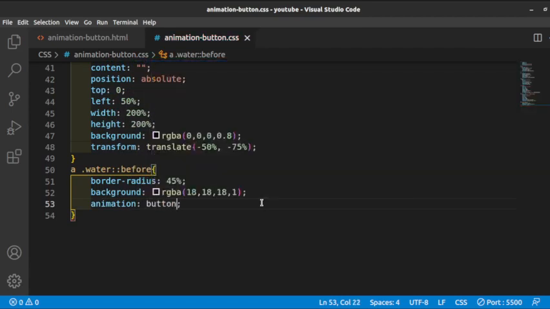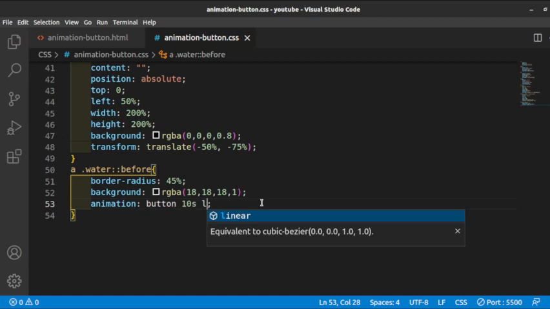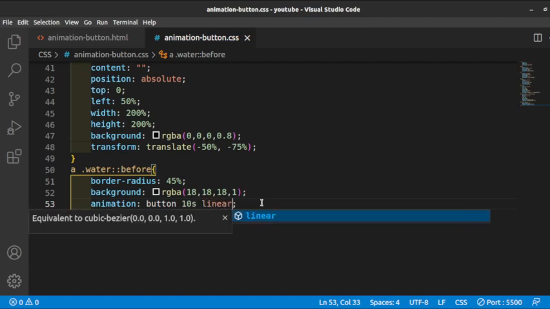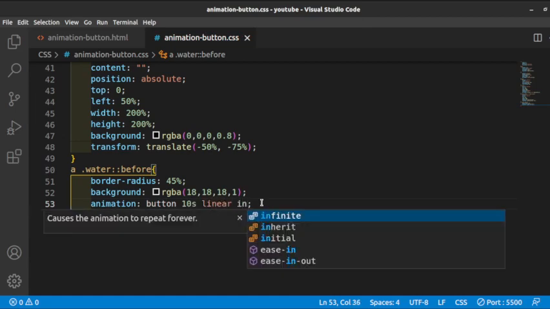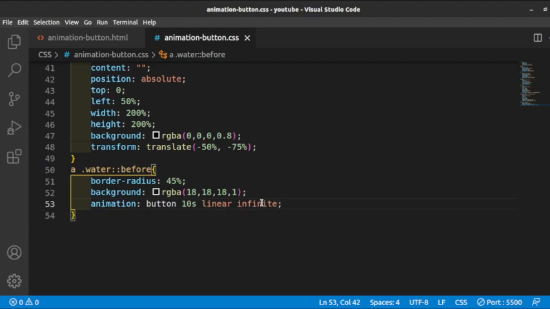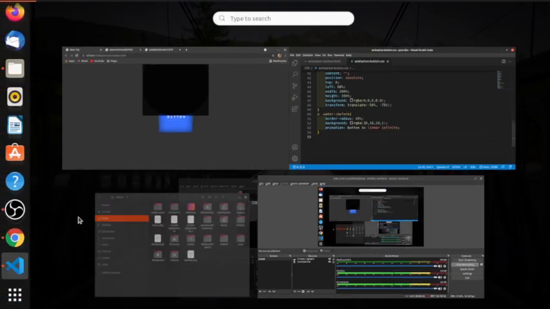The animation name, 10 seconds is duration, linear as the timing function, and then infinite as an iteration count. So this is 5. We can copy this and create the one for after, but before that I would want to show you how it looks like. So now the one that is curved is for before.